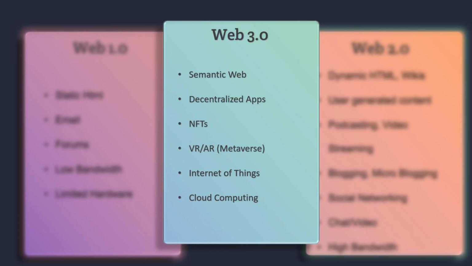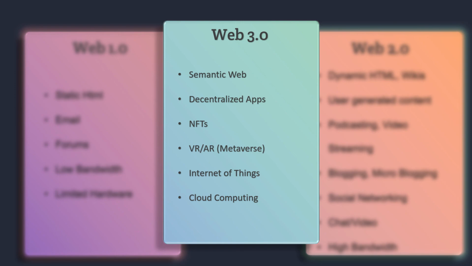Then there is the Internet of Things that provides a possibility to connect every device to the internet, such as traffic lights, cars, buses, home appliances, and more, allowing them to communicate automatically without human interaction and creating smart cities and smart homes. Cloud computing allows consumers to store data and perform computation over the internet rather than using their own local resources. Each of these technologies is currently in constant development and improving with time. Each topic deserves a separate video. We'll leave that to the future.